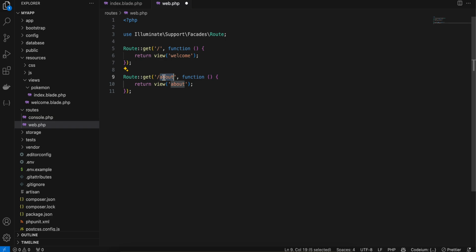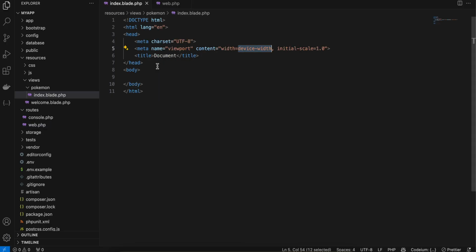Whenever I go to /Pokemon, it should render Pokemon, and inside Pokemon we have this index page, right? So Pokemon.index. Now if I refresh, hopefully this should work. Yeah, it is working. I have not given anything over here, so if you want you can just give an h1 tag Pokemon. If I refresh, here you can see I'm able to see Pokemon.